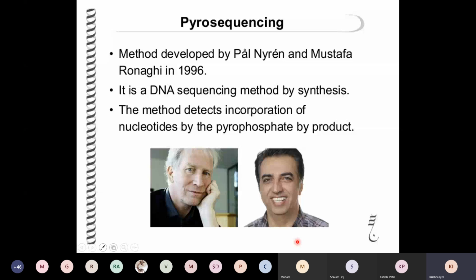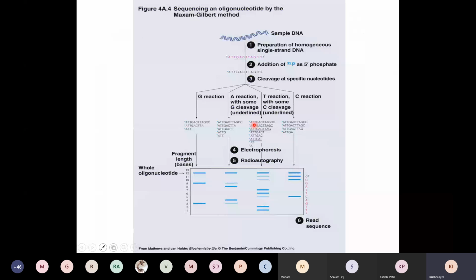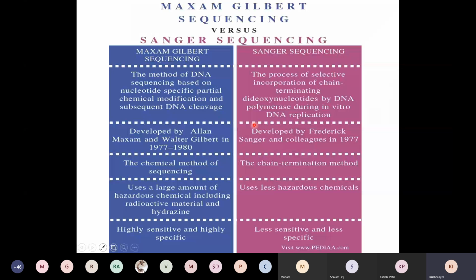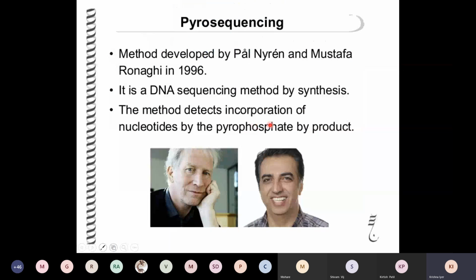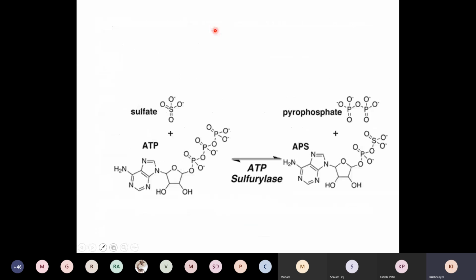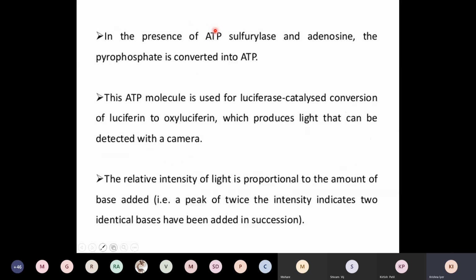It looks at the release of pyrophosphate when polymerization occurs. Remember I showed you when dideoxy or deoxy NTP is added, the polymerization releases pyrophosphate, and this pyrophosphate is the one which is detected in pyrosequencing. But see how it is detected. Very interesting.